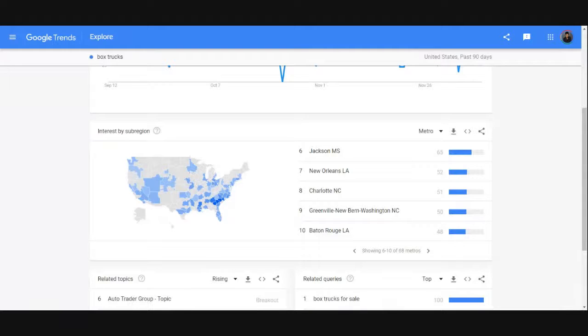It also shows you articles that have already been given, information about these particular topics. So let's go back here. Let me delete this.